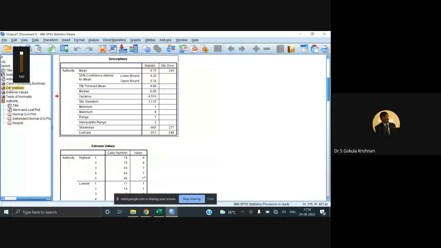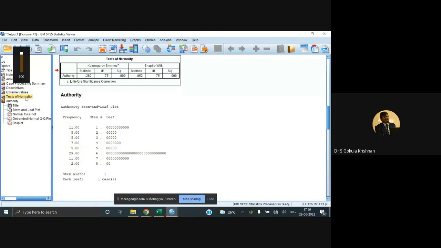Let me start explaining the first table which we need to look into when I start describing or interpreting the test of normality. Please make a note of it. That is the first table I need to look into. The descriptives are okay because they tell about complete aspects of the particular statement or variable. But this one, the test of normality, will have this particular thing.